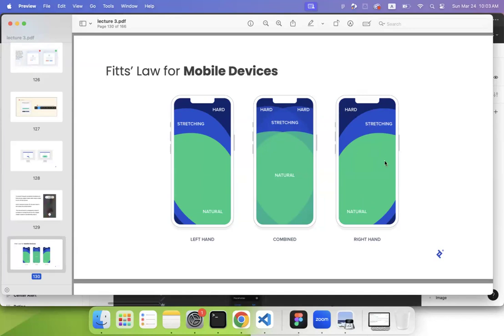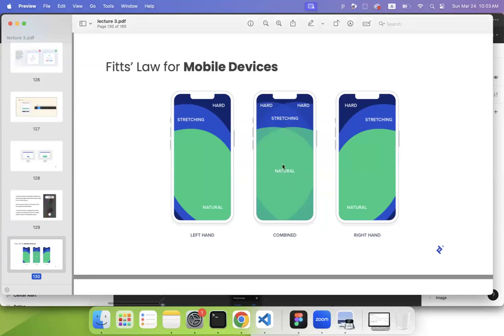Always make sure to put all your call to action, all interactive buttons inside this green color. If they use both hands to type or something like that, this is the area where you should put your call to action buttons or interactive buttons inside your application for mobile devices.